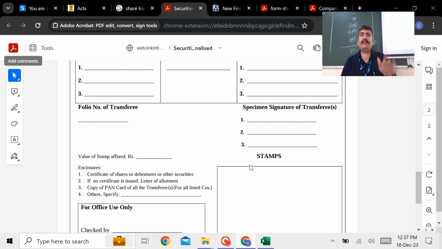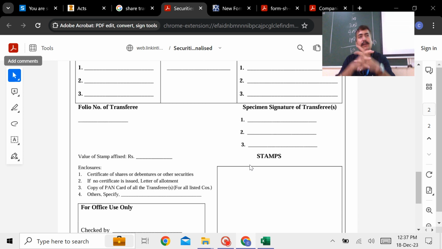And the company will take some time, and during that time if nothing adverse is detected, the company will approve this form. Transferor's name will be struck off from the membership register, transferee's name will be inserted, old share certificates will be taken back, and in place of them new share certificates will be issued. This is how the transfer process takes place in the company. And this is the legal evidence if anybody challenges that I have not sold the shares, just to show it.